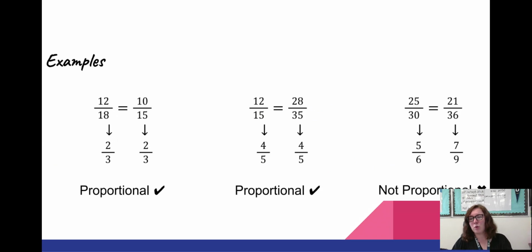It's the constant of proportionality. So some examples, we can simplify 12 over 18 to get 2 over 3. We can simplify 10 over 15 to get 2 over 3. They are proportional, and the constant of proportionality is 2 over 3. That just means this represents 2 over 3 and this represents 2 over 3, right? Simplify, simplify, and the constant of proportionality is now 4 over 5. That means both of these fractions just represent 4 over 5. Now over here when we simplify, we do not get the same thing, so they are not proportional, so there is no constant of proportionality.